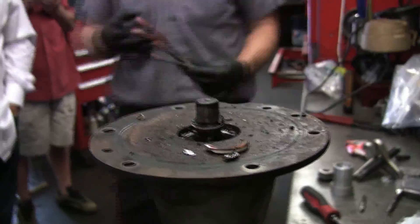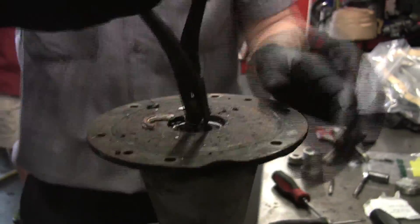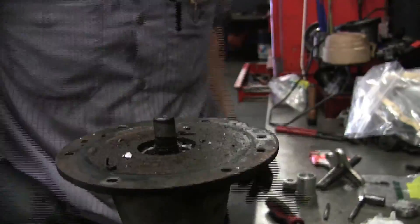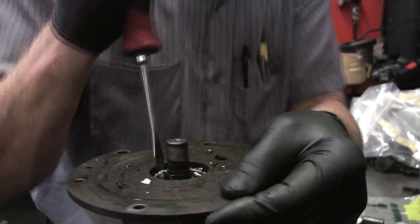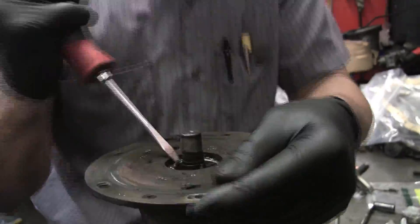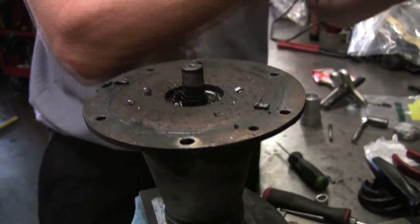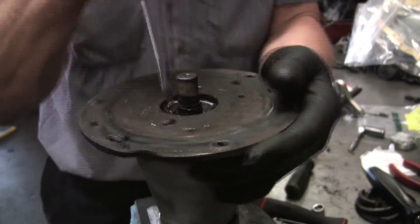This is probably why a lot of dealerships, because of the pitfalls, just get a rebuild and don't have to worry about it. Ronnie, I have a general question — what were the symptoms that the owner said indicated they needed work done on the cooling pump? Leak, noise, inefficient cooling, overheating? It's a new customer. They have a lot of cars. It was in a storage facility and they said there was a lake under it — it was leaking. It wasn't noise or any of the other things.